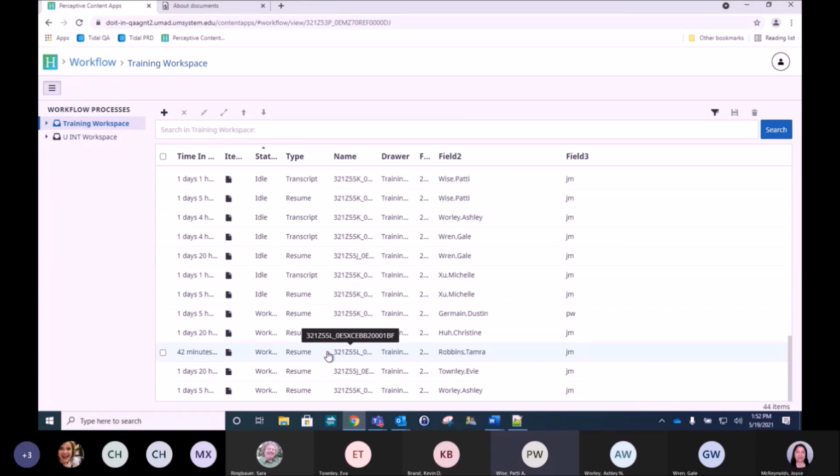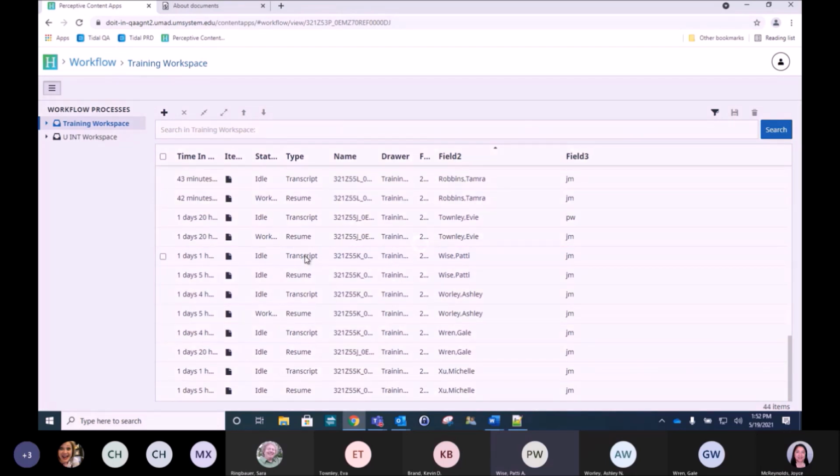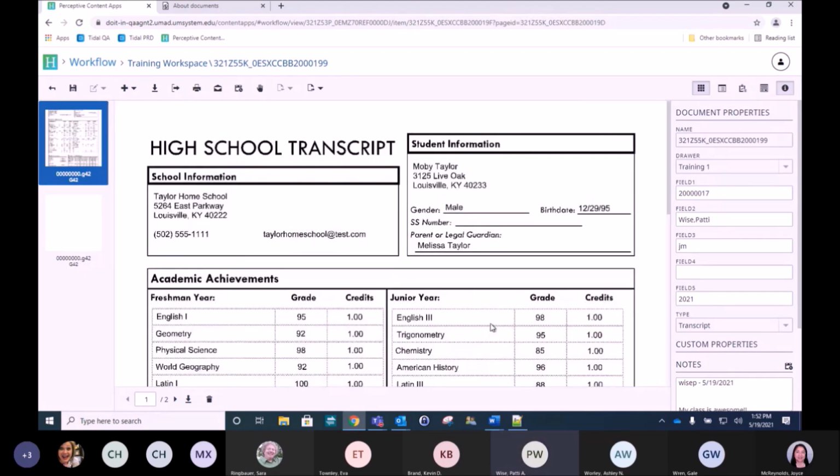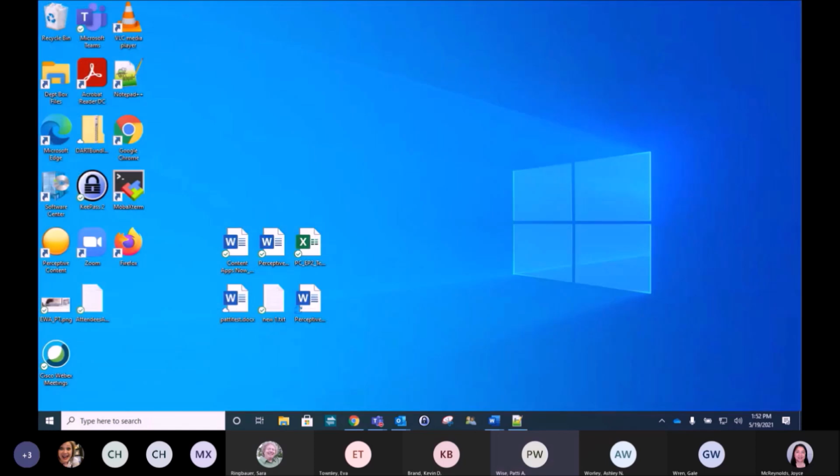So while Joyce works on that, I want you to go ahead and open your transcript document. So this is your exercise. I want you to email the transcript to yourself, and then I want you to print it to PDF.